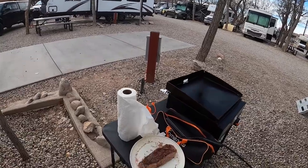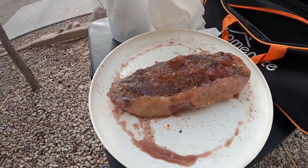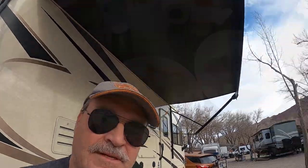I'm trying to remember where we got these steaks from, because it is really a thick steak. I think we ended up getting it from, what was that place? It was an overnight stop that we had in Georgia. And I'll check with Susie and let you know, but this place has an RV park attached to it. Oh, it's Carol's Sausage, and I forget where in Georgia it is, but if you look up Carol's Sausage and RV Park, you'll see it, and they have a phenomenal butcher shop that has just about everything you can imagine.